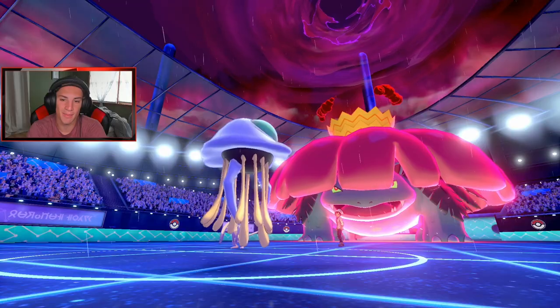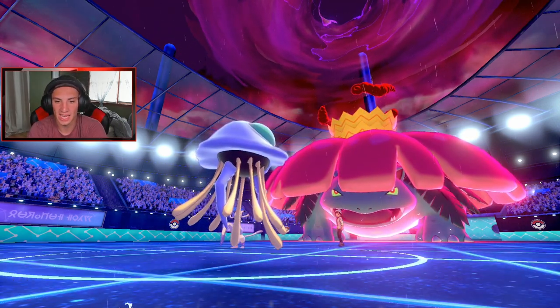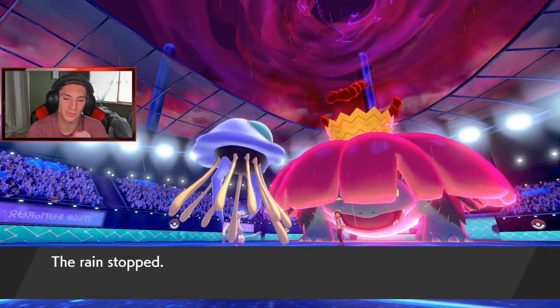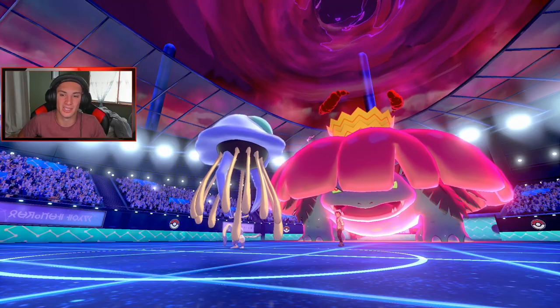And then we still have Seeking in the back end. Your Tentacruel coming up clutch here. Rock Slide comes out. Gyarados avoids, and we protect. Beautiful. And then he's gonna go for G-Max Vine Lash over on the Gyarados, we dodge that attack. Rain does stop, though. But still, we are wasting out turns left and right here.